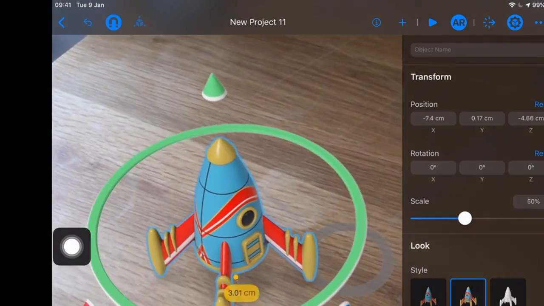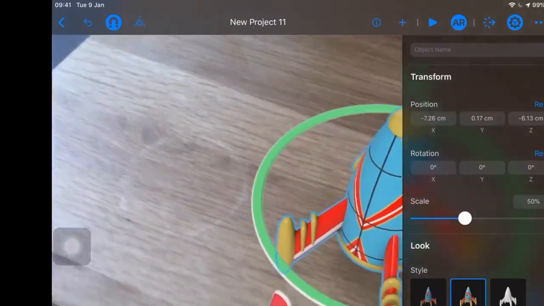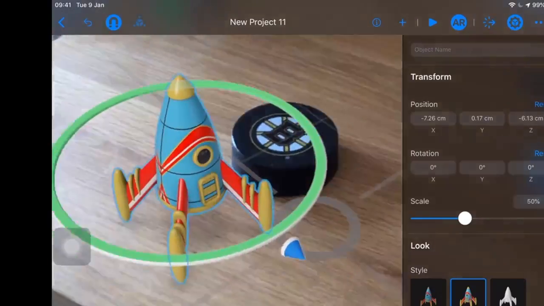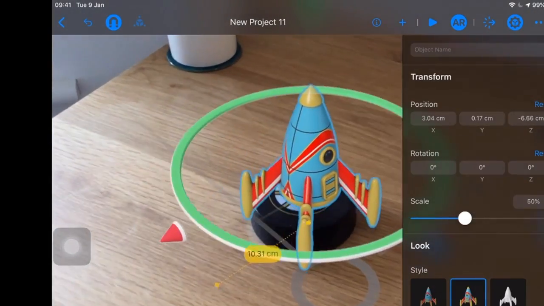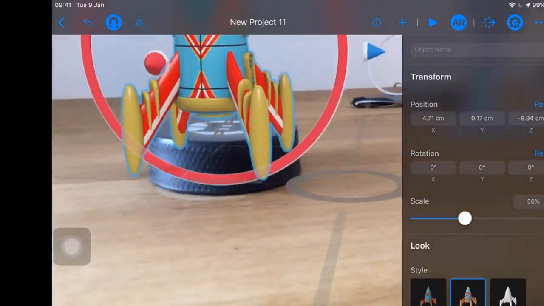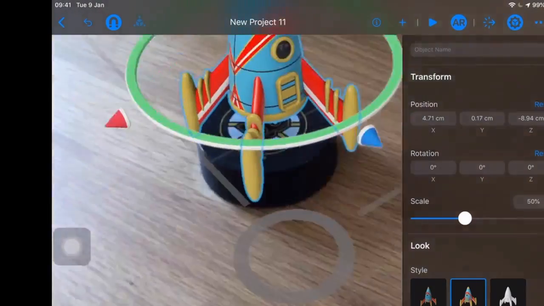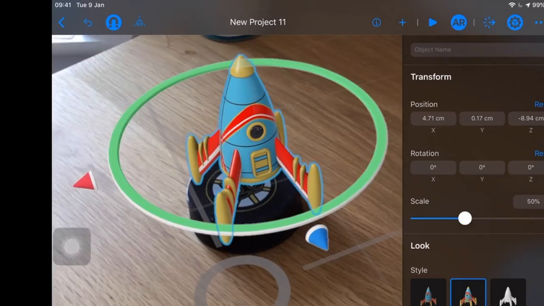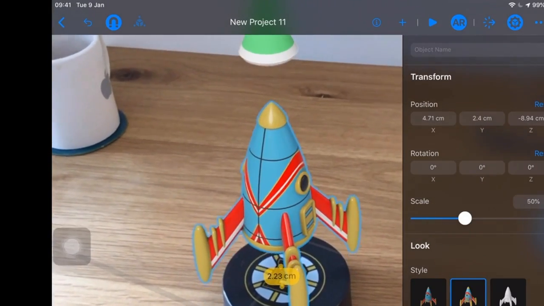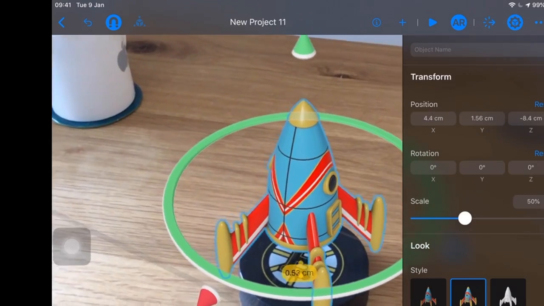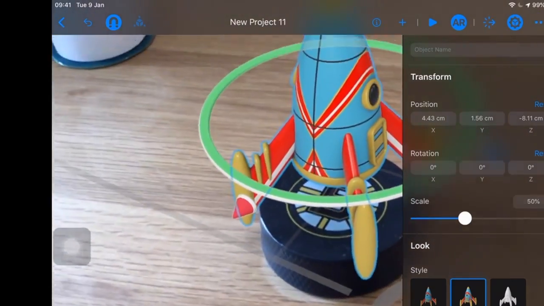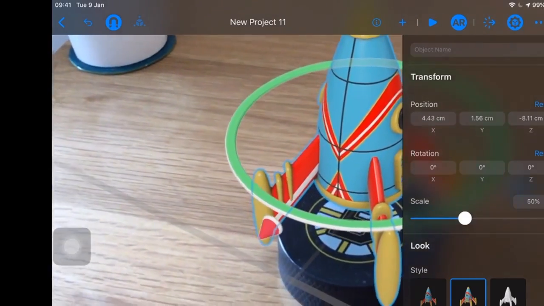So if I said, oh, do you know what? I actually want to have, imagine this. I want it to launch off of the Bruins dice cup. All right, cool. I'll place it on top of there. Oh, still not 100% on it, are we? Maybe we'll move it up a little bit. All right. So I'm going to pause for a second and let you try to place your rocket ship, get it set up on the surface.